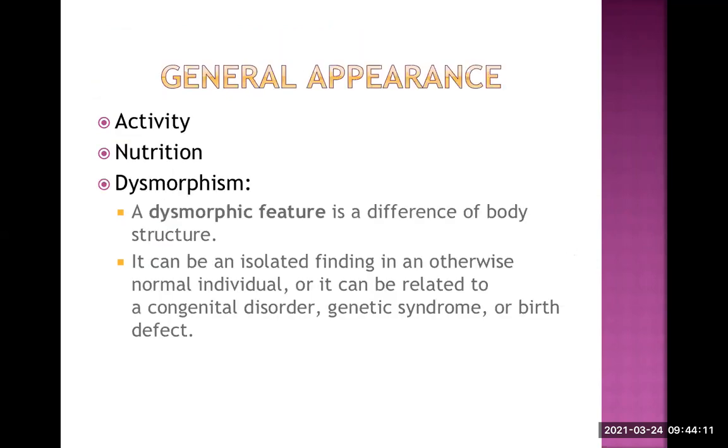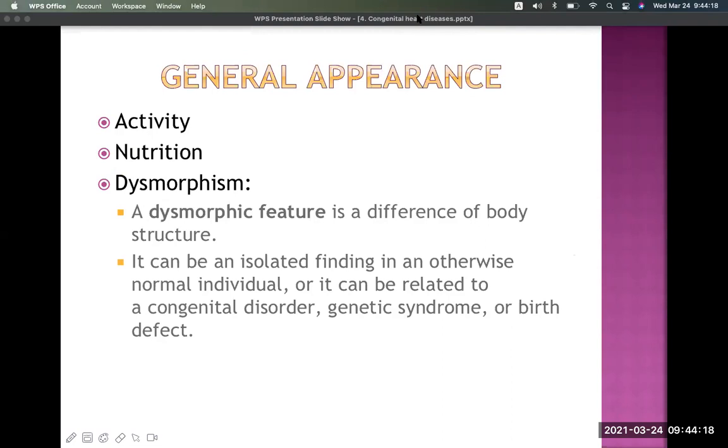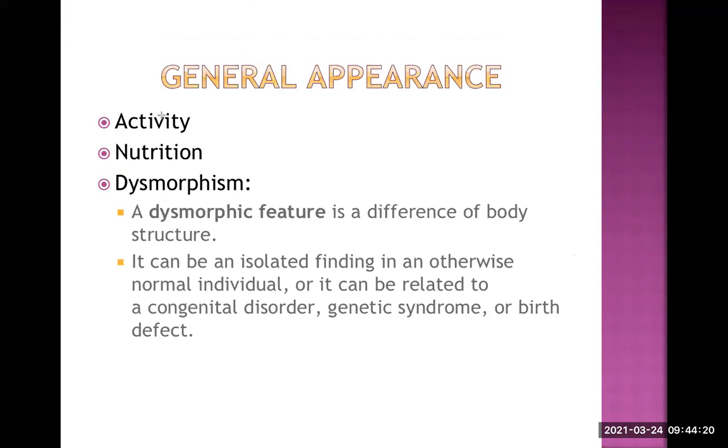Now, let's comment something about the general appearance of the child. We should look at the activity of the baby. The baby is active or not, or very irritable. Sometimes the baby is very irritable because of hypoxia. Okay, and if the baby is fine, meaning all the symptoms are controlled, the disease is under control, then the baby may be quiet. So activity is also an important one.